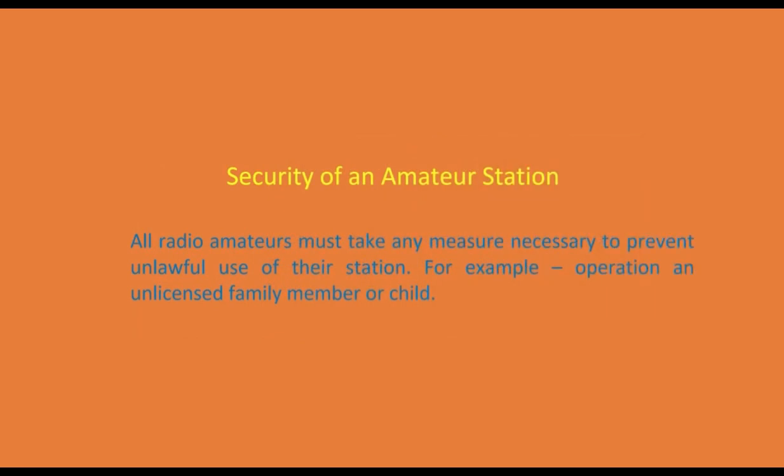It is your responsibility to make sure that no unauthorised person can have access to your amateur radio station. That doesn't mean that your children couldn't go into your amateur station, or a visitor couldn't go into your amateur station without your knowledge. It means they can't operate it without your consent. You must secure your station in such a way that it cannot be operated by an unauthorised person. So that could be a family member, it could be a visitor to your home.